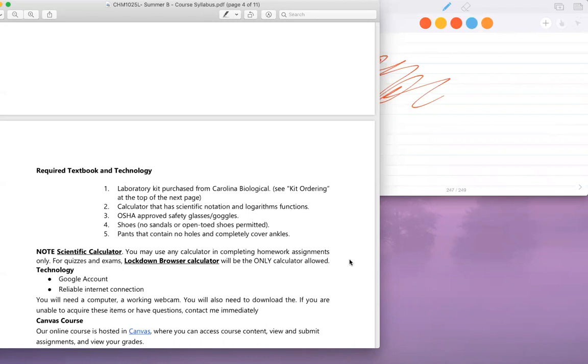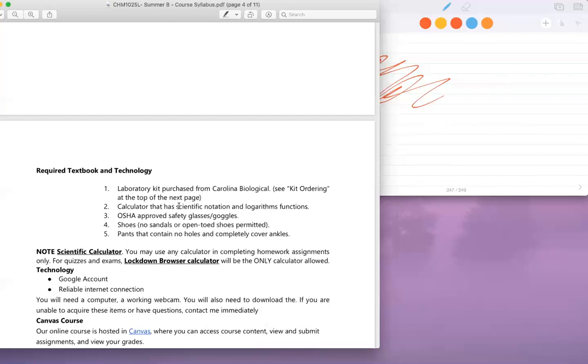If you have not ordered the lab kit, please let me know. Check your emails. I did send out the information on how to order the lab kit from Carolina Biological. You will need a calculator, of course. There'll be some calculation, and you should have a calculator capable of handling square roots and logarithms, all right? You will need that during the quiz as well. I'll point that out to you once I set up the quiz with the instructions.